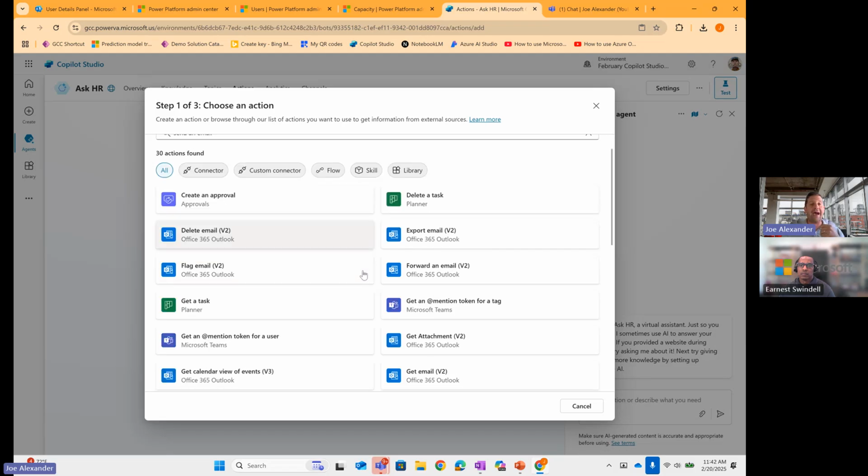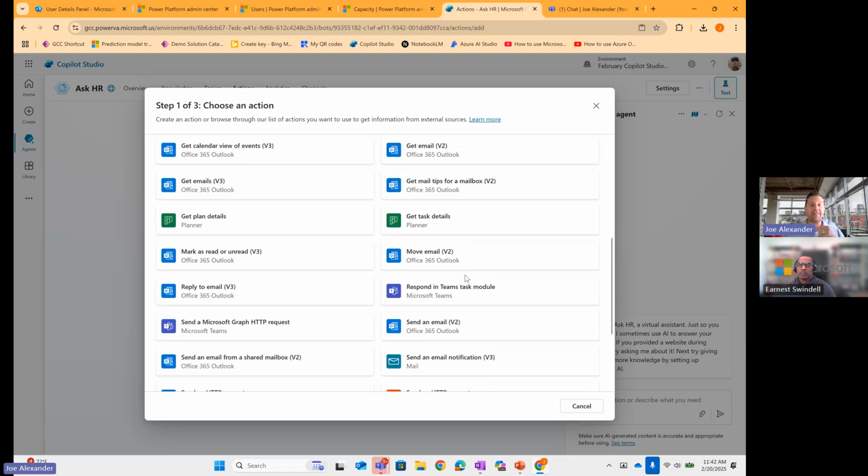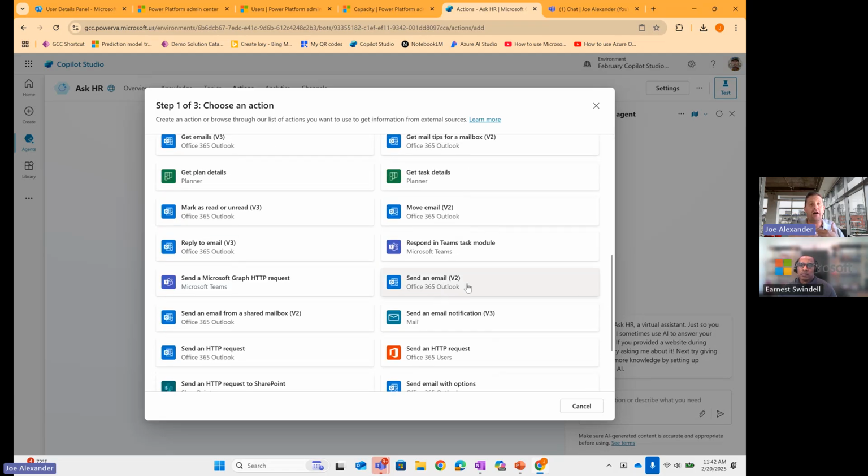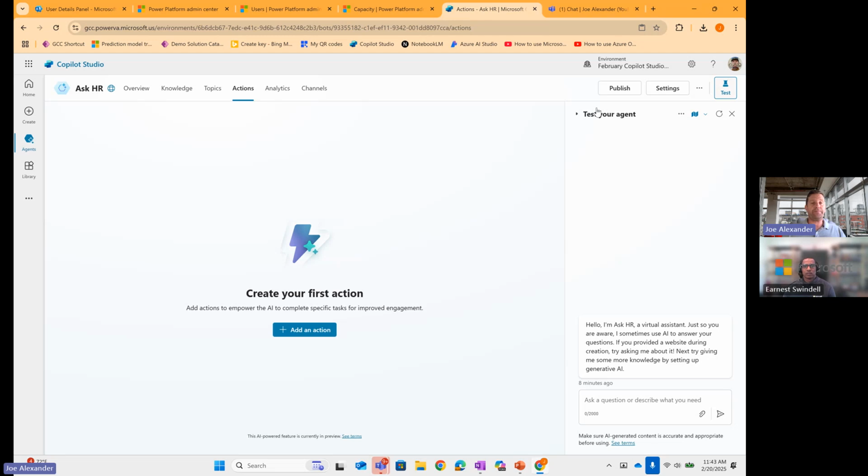Where you would like to add an element where I can go ahead and send an email based off of the conversation that the chatbot or the agent had with the person, giving them a history of what they actually discussed and spoke about. So those are actions that you can roll into this process as part of any agent experience.